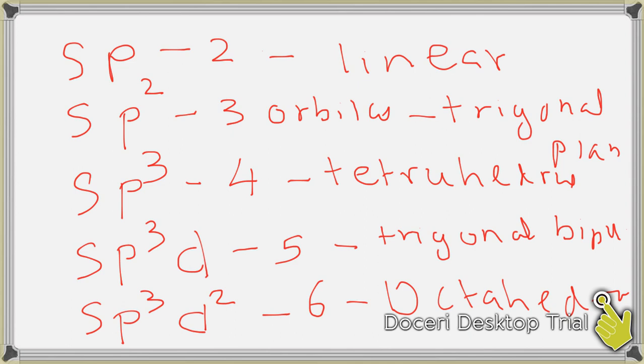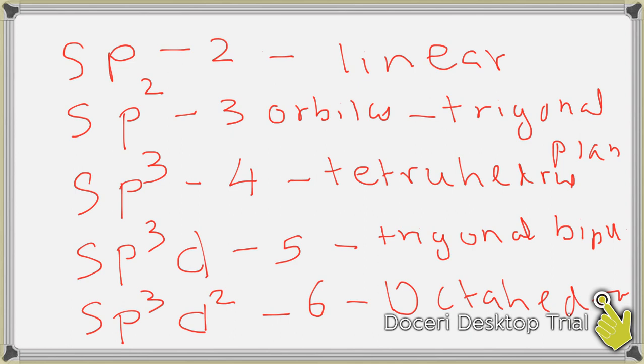Three electron domains around the central atom is trigonal planar. Four electron groups is sp3 hybridization. Five electron groups around the central atom is sp3d. So depending on the electron groups around the central atom, you can predict whether it is sp, sp2, sp3, like that.